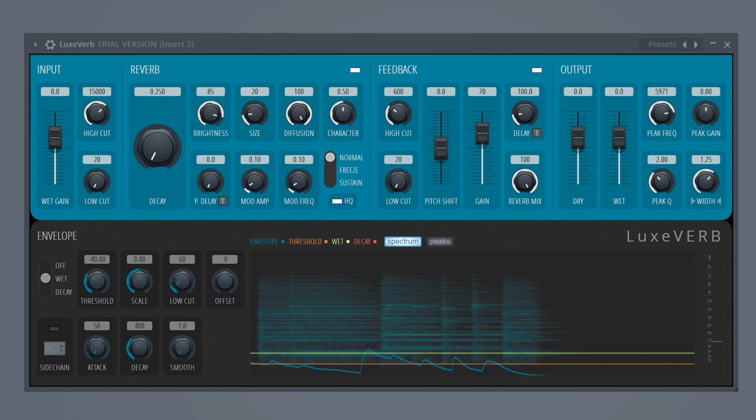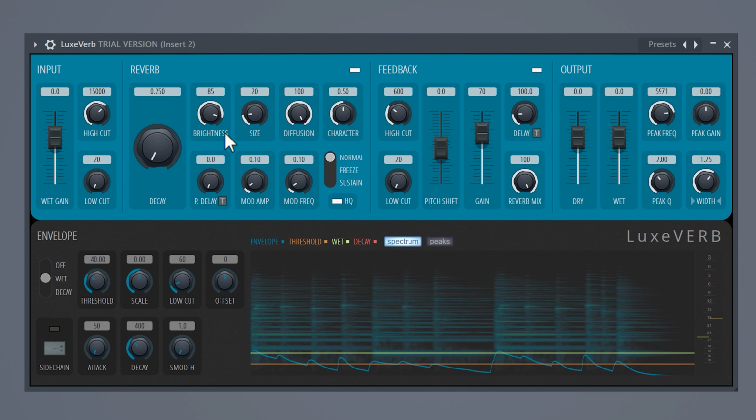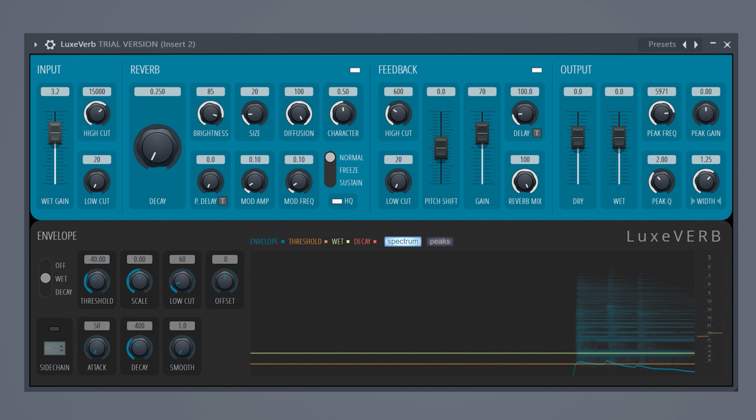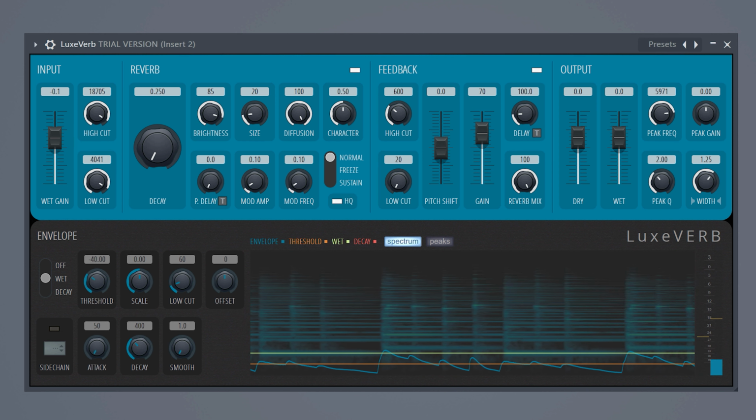Awesome. The next plugin is called Verb. Verb. Whatever. This is obviously a reverb effect, but what's the difference between the other reverbs in FL? Well, with this effect you have way more control. On top you have the reverb itself, and on the bottom you can find the envelope. Let's start with the reverb. Now here you have the input tab, which is gonna be the sound that you send into the effect. You can adjust the gain and you can even high or low cut the sound.